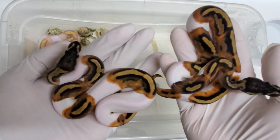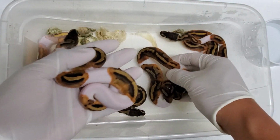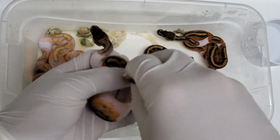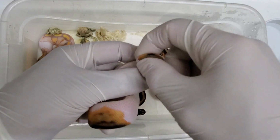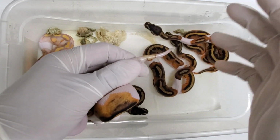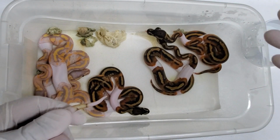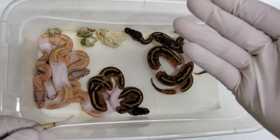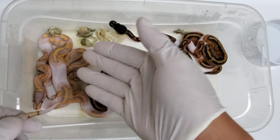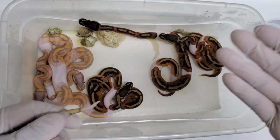So these are all female, and I know that because I did sex them, but I'll do that again for you as well. Because the dad is a coral glow pied and it is a male maker, 90% accuracy when it comes to sexing these just by the fact that they either have coral glow, that is a male maker. So if they have coral glow, 90+% accuracy that these are going to be male, and the ones that don't have coral glow are going to be female.